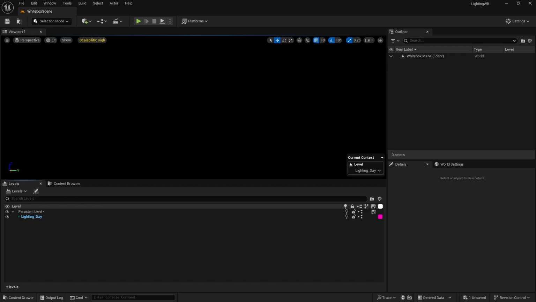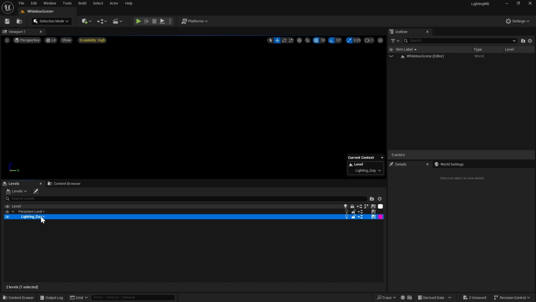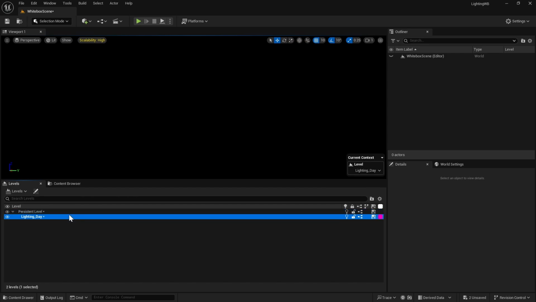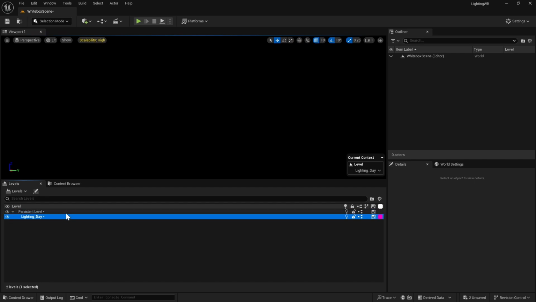The next thing we want to do is right click the level here and change the streaming method to always loaded. Okay, and once you have your persistent level and your lighting level here, you can double click those to set the one that you want to be active. I think you can actually do it over here too, but I usually just do it here. So whenever you make new lights or objects, whichever one you have highlighted is going to be the place that it puts that new thing. So it's a little bit of organization you have to be ready to think about as you're making new stuff.